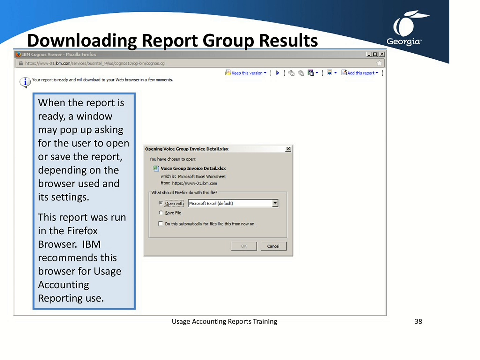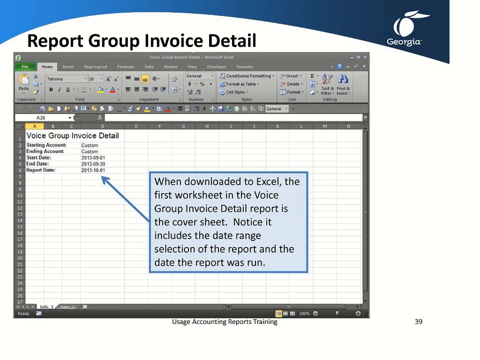And then you'll end up with the same pop-up window telling you the report's running, and then eventually you'll get the indicator from your browser that it's ready to view. Once again, IBM is recommending the Firefox browser. Once you open the report, it'll look like this in Excel. Once again, your first tab is the cover page, so it tells you the start date and the end date of the detail and the actual date that you ran the report.